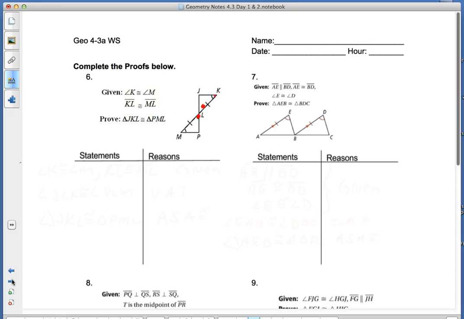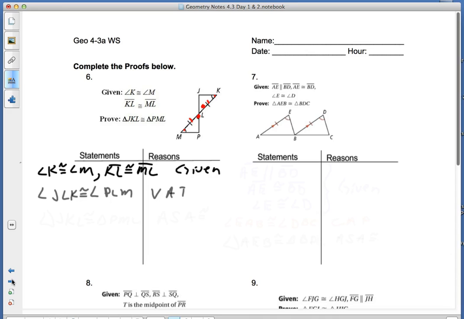I've got K and M, they're congruent. I've got this marking and that marking, those are congruent, and I've got angle side angle here. Do you see it? I have to talk about the vertical angle pair after my given. Now I've got my given, my vertical angles, and an angle, a side, and an angle. Right now I've got a couple people who want to say, oh, that's angle angle side. No, slow down. Look at the configuration.